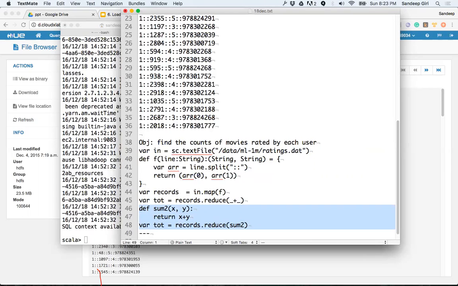Anup? So we basically, all right, he's right actually. Thank you, Anup. So here, instead of this, we could actually do one. You are right, Anup. Instead of adding, we should not be adding the movie IDs. Instead, we are just counting the number of movies. So we should just print one.